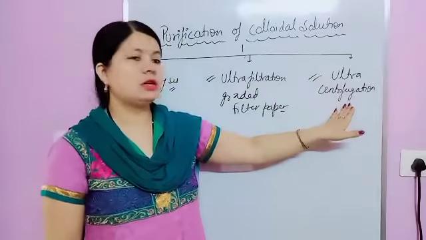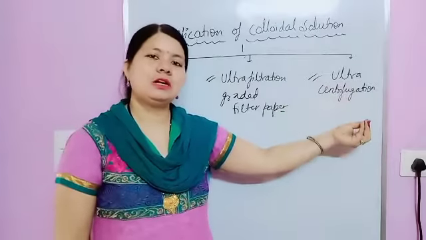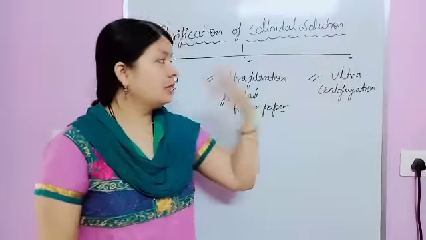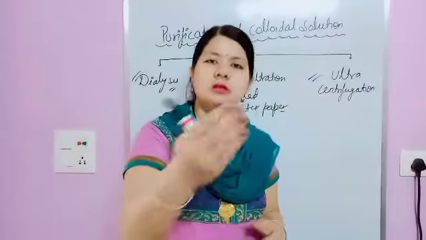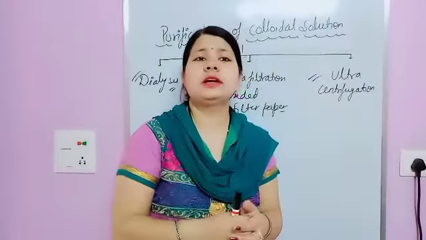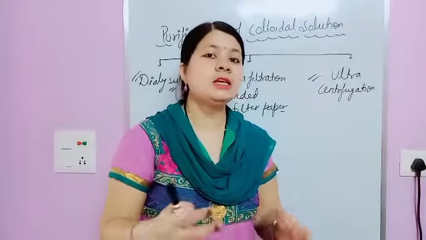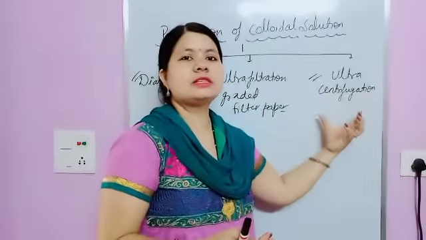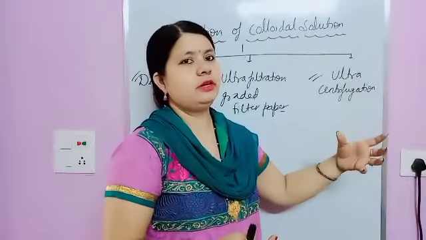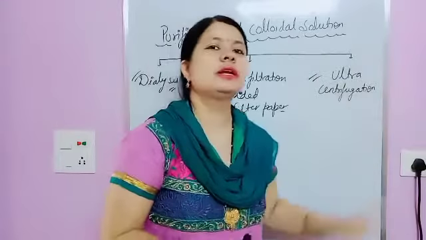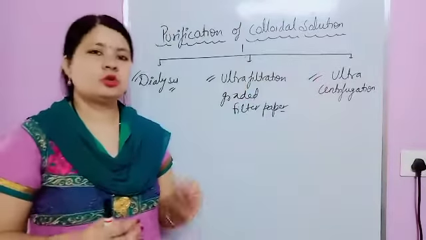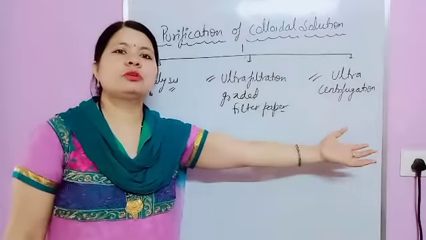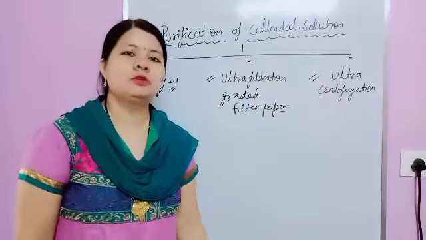तो simple ultracentrifugation means you can take that colloidal particles in it, जो भी आपका solution है colloidal solution, then you can put it into ultracentrifuge, rotate it with very high speed, and in that case particles, colloidal particles get settled down, and you can regenerate it also. Okay, so by this you can get pure colloidal solution or pure colloidal particles. So these three methods, okay, for the purification of colloidal solution.